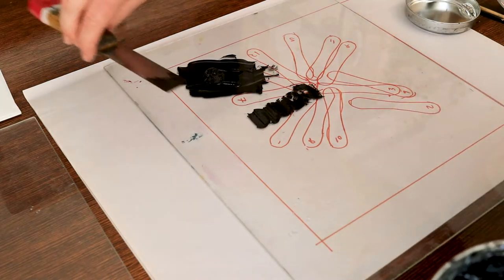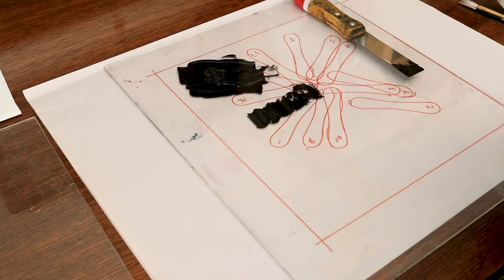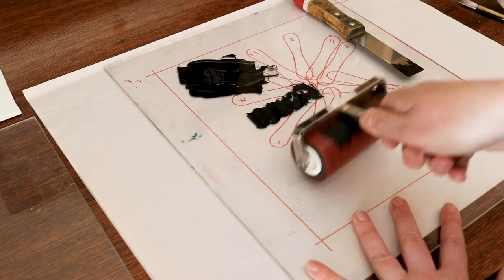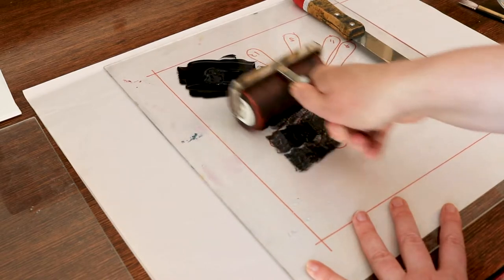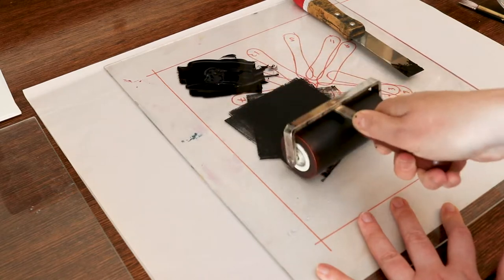Any good quality relief printing ink will work well, and if you find that your ink is too runny, you can add a stiffening agent like magnesium carbonate powder. Alternatively, if your ink is too stiff, you can loosen it up with an appropriate thinner like linseed oil.